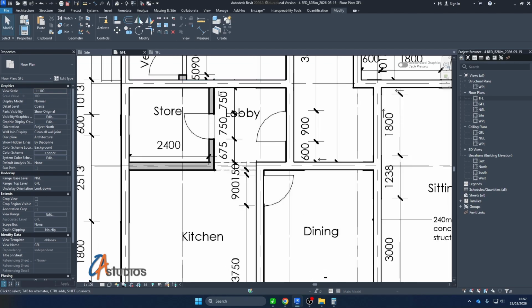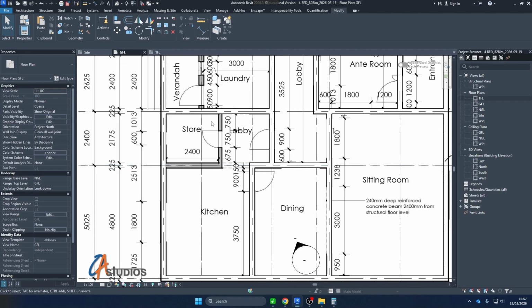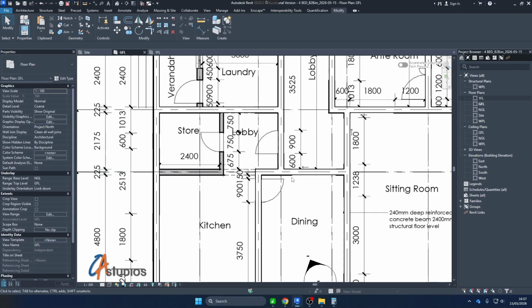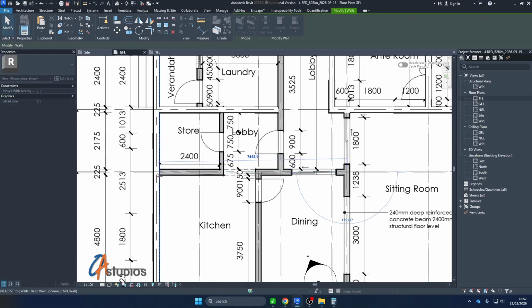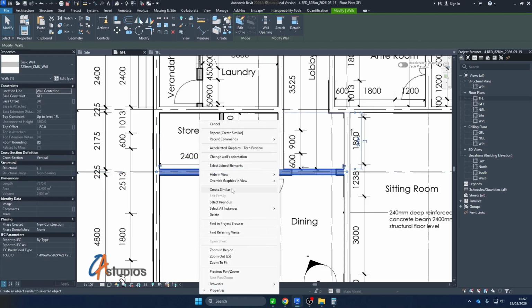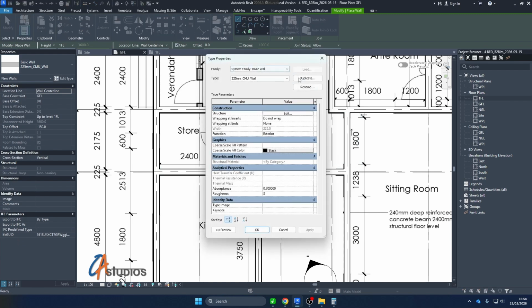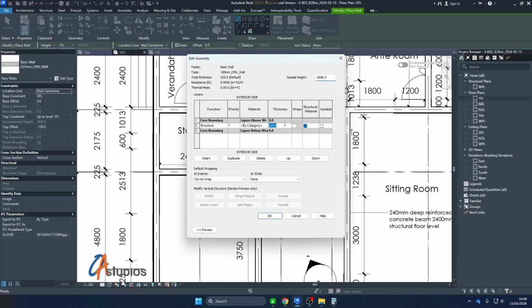So we also have some 150 walls, so we can also create that. We'll right click this, and we'll just edit this, duplicate, and then rename this to 150, and delete this one. Okay, and I'll call this 150.